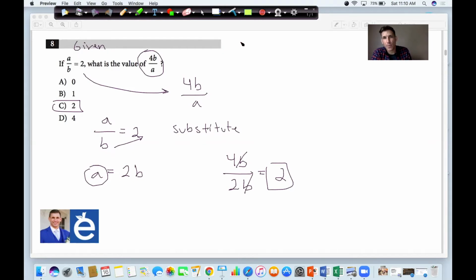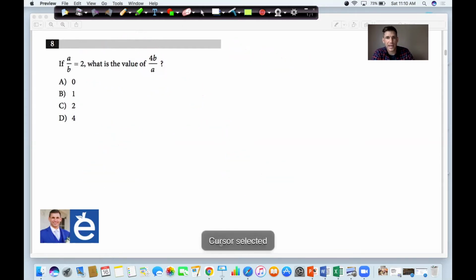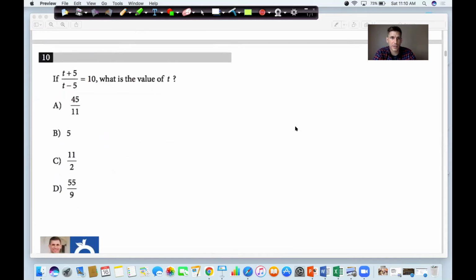Now, most of the time, whenever you have algebraic expression problems, you want to pay attention to what is given, because odds are you will need to manipulate it in a certain way in order to solve for what you have to plug in, okay? Awesome, guys. Hope you're getting a lot out of this in terms of what to do and solve for.